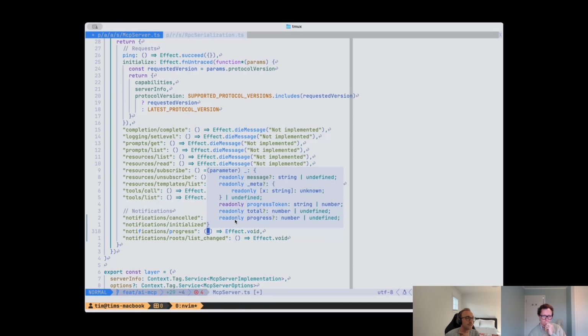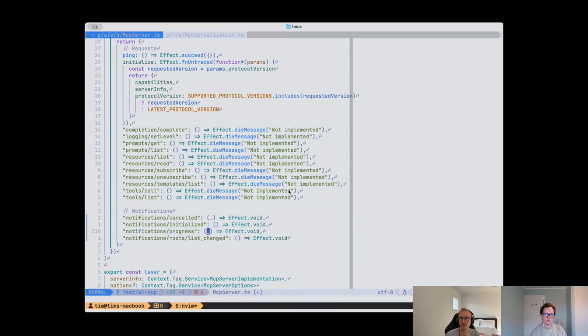When a party wants to receive progress updates for requests, it includes a progress token in the request metadata. Every single one of those requests has an optional meta field that can potentially have a progress token in it. Progress tokens must be a string or integer value.